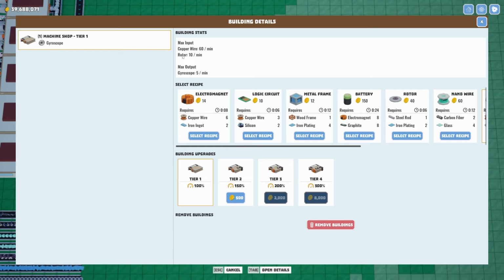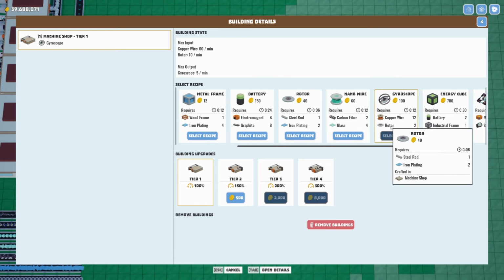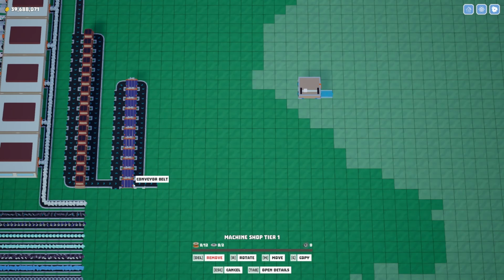Rotors. Oh my God, this is going to hurt. Okay, rotors require steel rods. I believe they're made in a workshop.